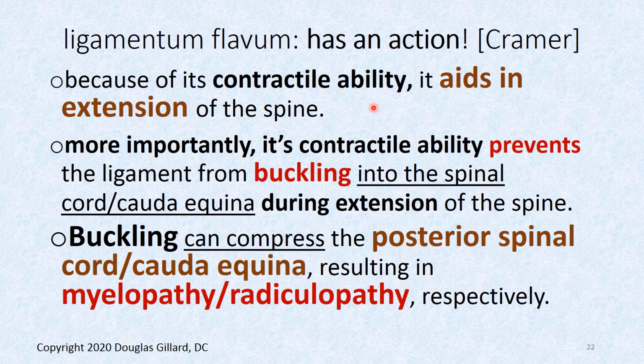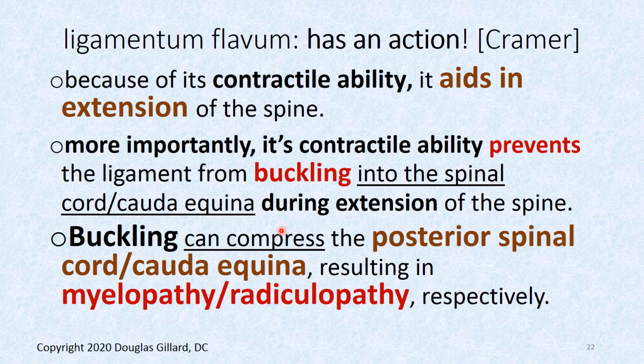If you flex your neck forward, when you start to pull your neck back, it contracts and helps pull the neck back, very subtly, but it does. That contractility is important to get it out of the way when you are extending the cervical spine or bending the cervical spine back, because if it contracts, it won't buckle.